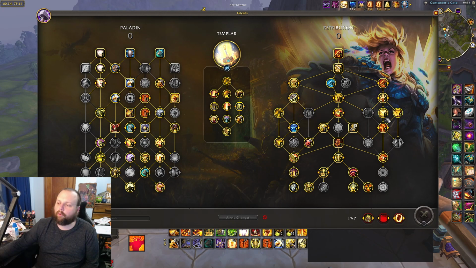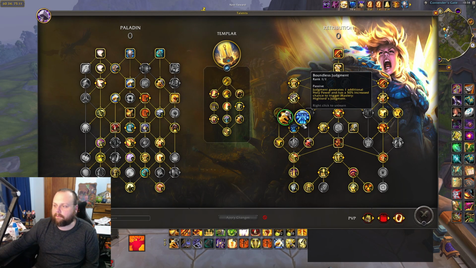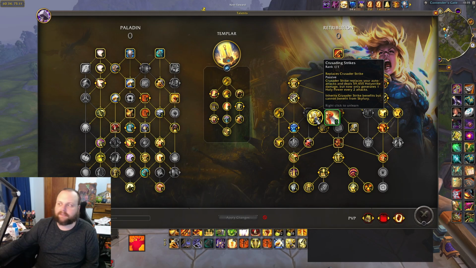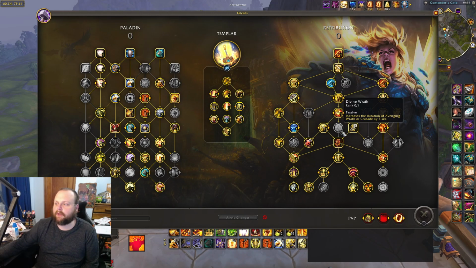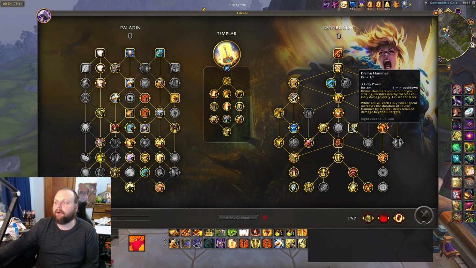If you played Season 1, you might be wondering where Vanguard Momentum went. That's going to be the next row. We just simply move that talent down to Divine Hammer. On this next row, we're going to do Boundless Judgment as our Judgment talent. We're going to take Crusading Strikes Auto Attack. Crusading Strikes right here. We skip over Divine Wrath because it does not work with Radiant Glory. We're going to take Divine Hammer.